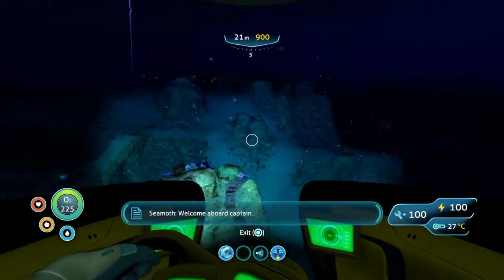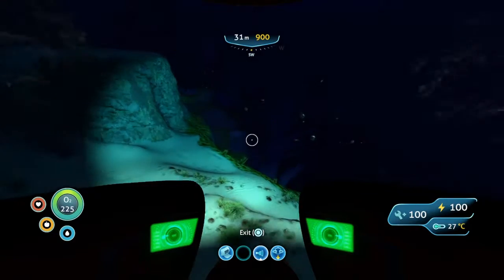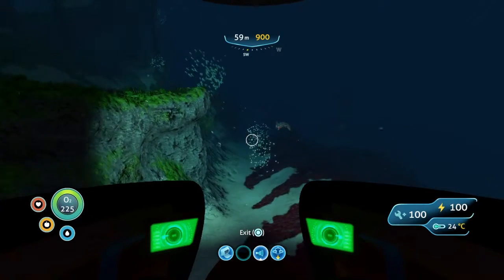So to get there, we're just going to head back down towards the Degassi base at 500 meters and then keep going past that into Lost River. So I'm going to speed this up a little bit and I will see you guys in just a minute.